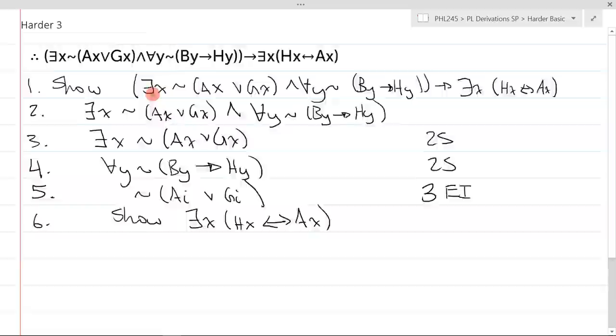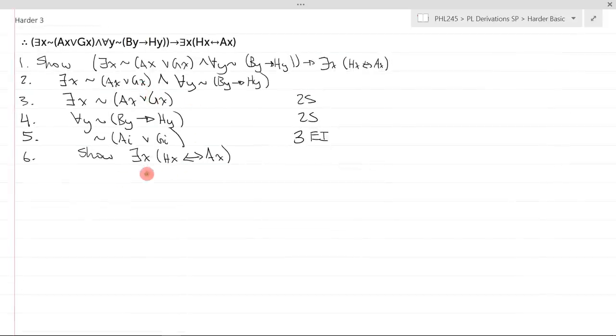Now I'm ready to actually finally show what it is that I want, and I want to show there exists an X bracket HX biconditional AX. I'm actually not going to worry too much about the AID here because I don't have quantifier negation, so I don't think it's going to help me much. So I have to show this. Now I just have to remember on the side that if I want to show there exists X bracket HX biconditional AX, what I really just need to show is some instantiation of this where the letters are the same. Now the thing is, how do I pick alpha? Well, if I had actually tried to write it here, I would have just took a stab in the dark at what alpha is. Here I have choice. Whenever I have choice, I want to actually do it later. I want to actually figure out what I want. So now it's actually sort of might be a bit clear that what I actually want alpha to be is I because this A alpha, where alpha can be anything, I might as well make it I so at least I can use AI here. And that is sort of good guidance.